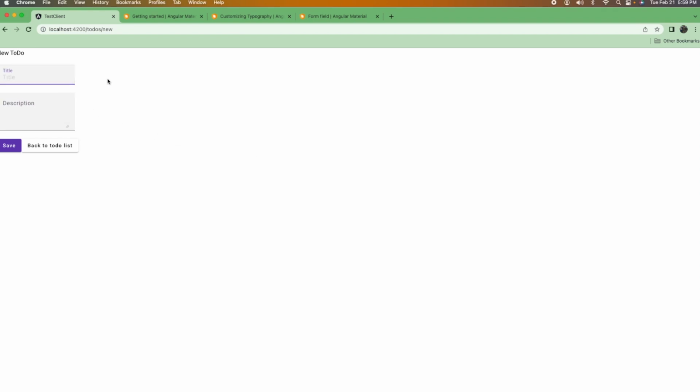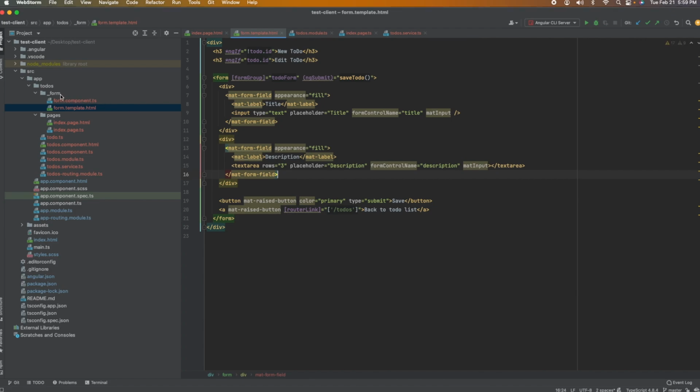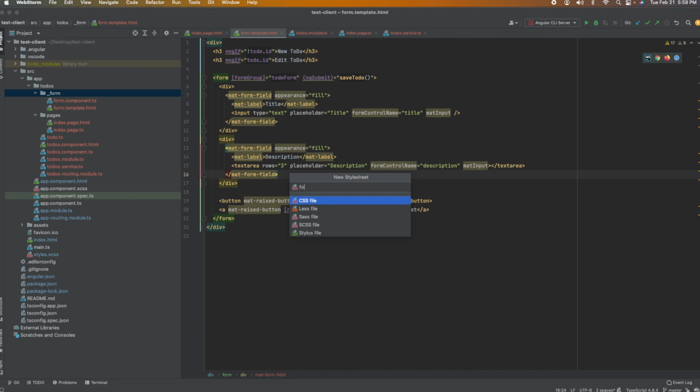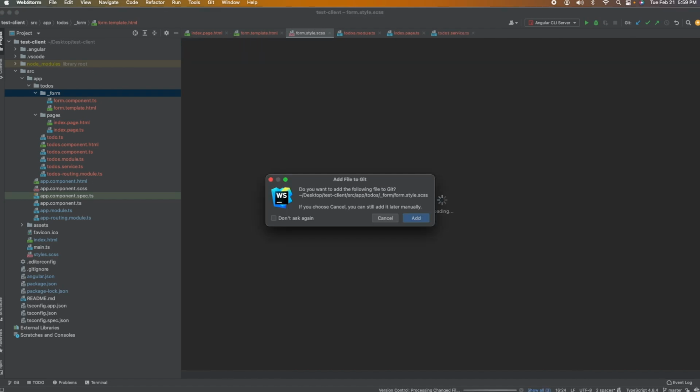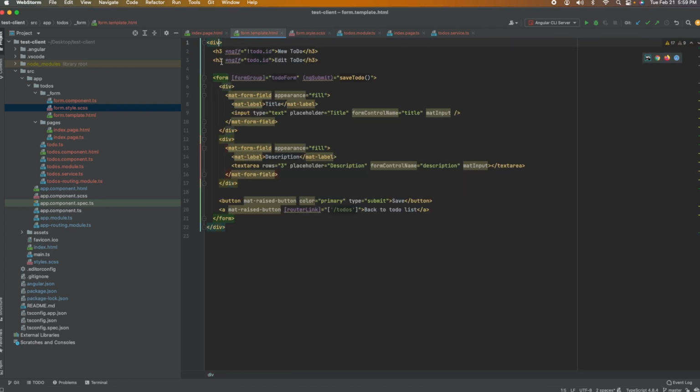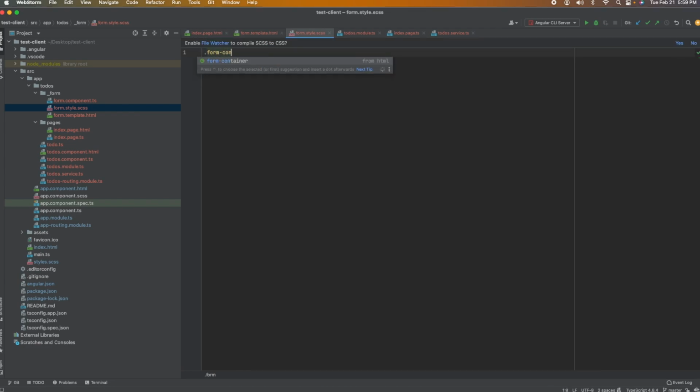So I haven't included this in the previous tutorial, but here's how you implement a style. I'm using SCSS for this one. So you create a style file. Put the necessary styles. On this one, let's add padding.